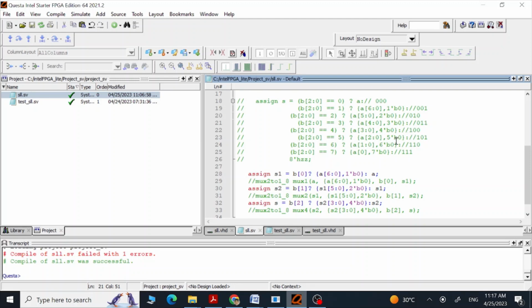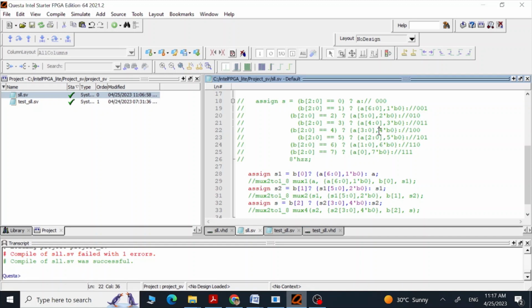For the next four scenarios, we now use S2. Using S2, we check the third bit, this one, which is becoming 1 here, 1, 1, 1. If this bit is 0, then we take this S2 and give it to S. But if this bit is 1, for the next four cases, then we shift by 4, inserting zeros from the right side at this point.